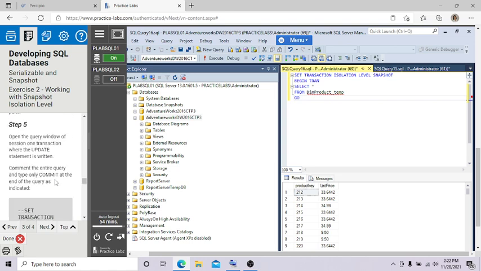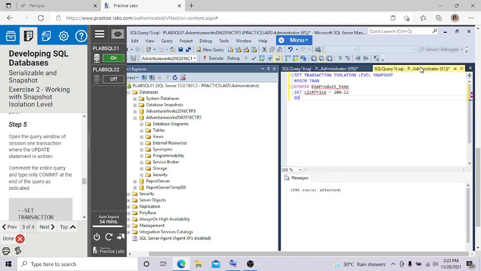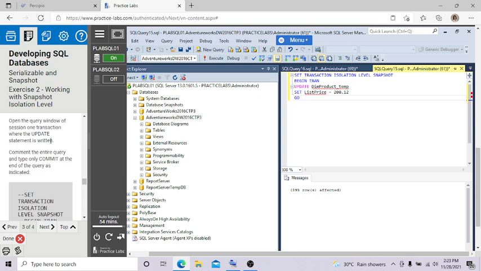Step 5. Open the query of session 1 transaction where the update statement is written. Comment the entire query and type only commit at the end of the query as indicated.